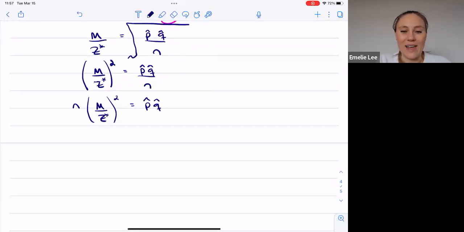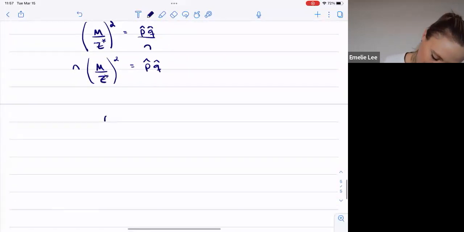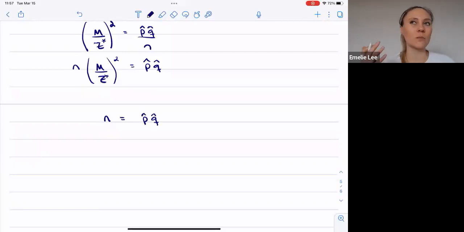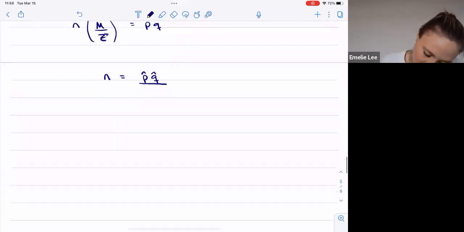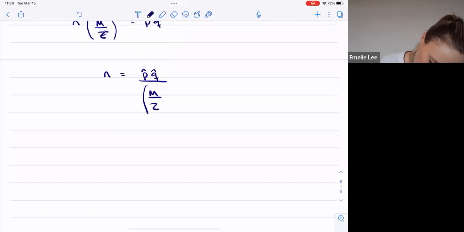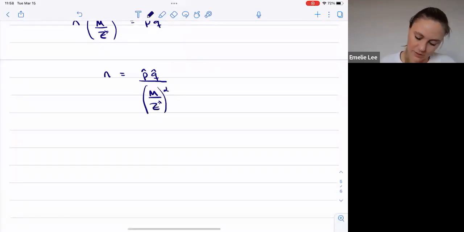So then if I am dividing by m over z star squared, now we can do this, right? I'll jot it down. I usually show way too much work, I just mean way more than most people do. And so if it's confusing to you, then that's okay. But really what you're doing, if you are just switching the numerator and the denominator when you're dividing it over, that's what's going to end up happening. But technically what you're doing is you're dividing by m over z star squared.